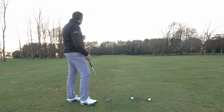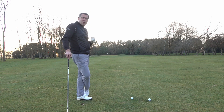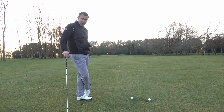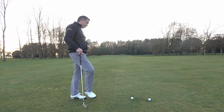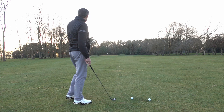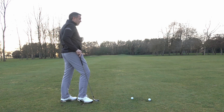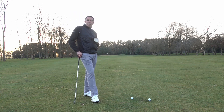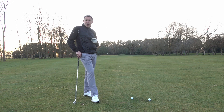A lot of golfers look to where the trouble is and get so focused on it. For example, second shot into a green — I've hit my drive down the middle, I've got 155 into the green, and I need to make par or better to win the tournament. Most golfers would think: there's a bunker on the left, I don't want to go in the bunker, I don't want to miss the green left because there are trees, and if I miss right there are mounds. You're focusing on where you don't want the ball to go. Instead, how about we start focusing on where we want the ball to end up?